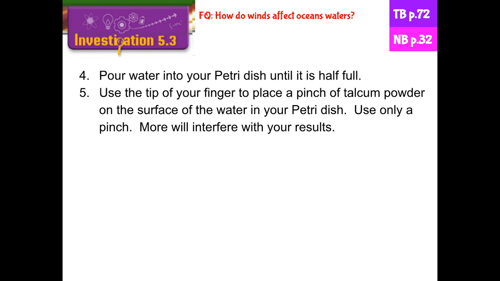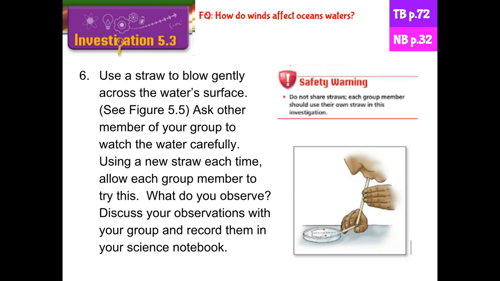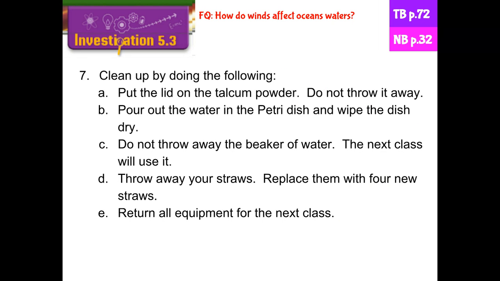create a wind on top. You're going to use a straw, much like you did in a different investigation, I think that was 5.1, to blow gently across the surface. You're going to ask your group members to carefully watch this, and you're going to want to use a new straw each time, so each group member gets to try this. Every person will need a straw, and then you need to write what you observe, and then discuss your observations with your group.